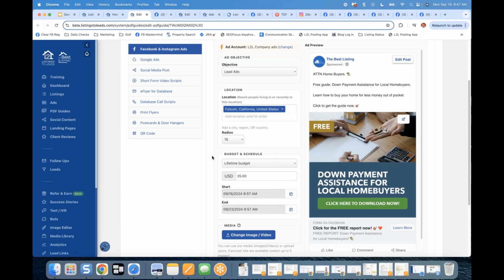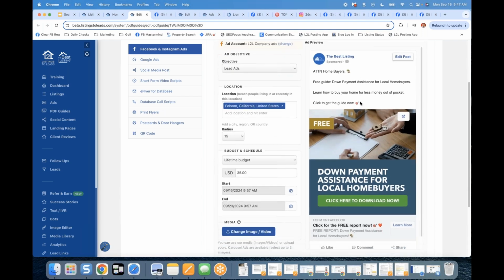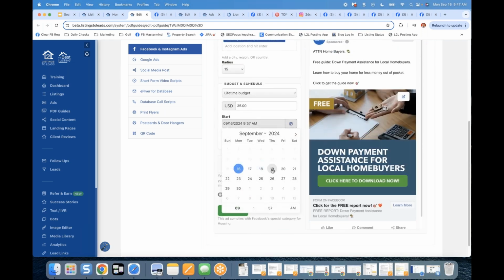but similar to the other tools, we got a great database email. We got a great database call script. We got the short form video scripts, right? We got other things that you can do to promote this. If you do not have the ad budget, don't worry about it. Just skip it, and you'll do it sometime in the future when you do have the budget.